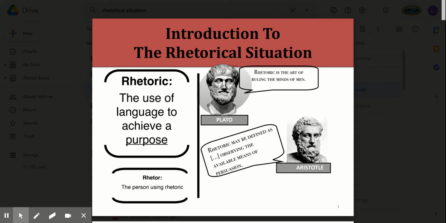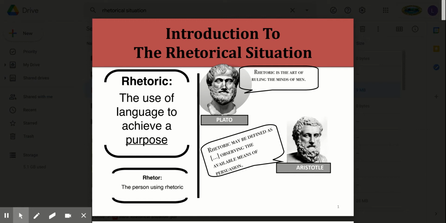Today our lecture is about introducing a concept that is fundamental to rhetorical analysis, and that is the idea of a rhetorical situation. To put this in context of our class, so far we've been focusing on the says, does, because activity, which gets you to really pay attention to the choices made by a writer, or we're going to expand that to just someone that's making some sort of argument. At this point, though, we've gotten the basic idea of the says, does, because, and we need to start working on getting that because to be more nuanced and more sophisticated.